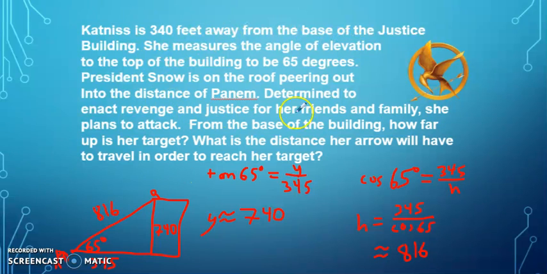So use whatever information they've given you in the word problem. It really helps to draw a diagram to help you visualize what would be the base or the opposite sides or the hypotenuse of whatever figure they've given you. So try to draw a diagram and then plug in the appropriate numbers in the right spots. You should still have right triangles. For now, you shouldn't have to worry about doing anything else strange with those.